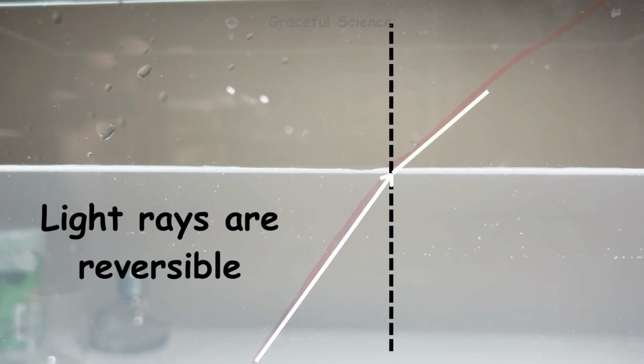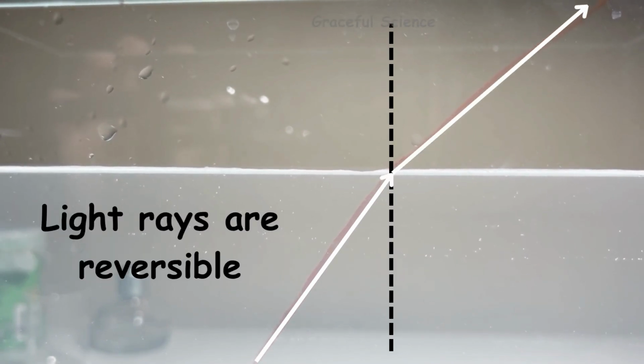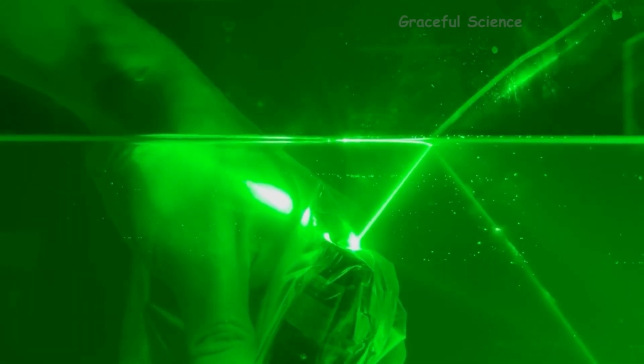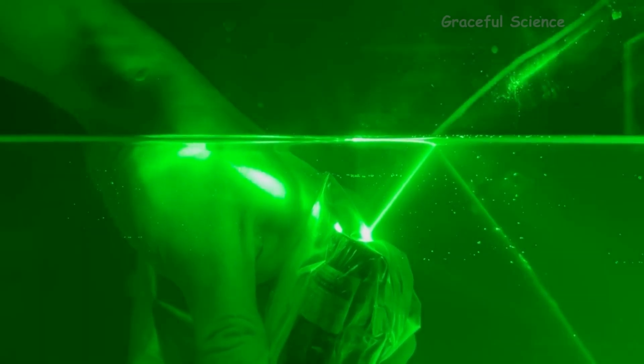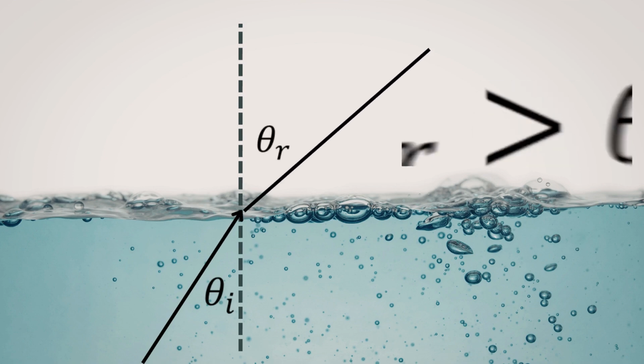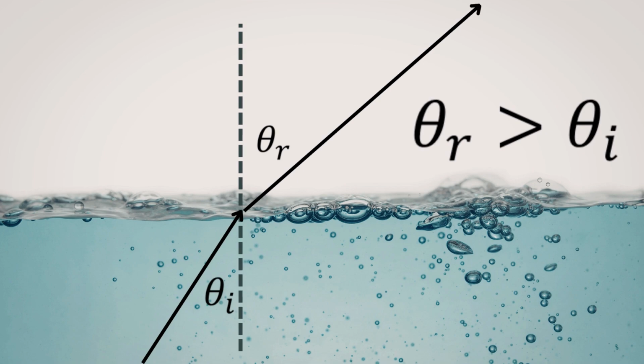Here I draw the incident and refracted paths on the tank. If light follows the refracted path from the water back into the air, the ray in the air travels along the original direction of the incident ray. This shows that the path of light during refraction is reversible. Now the angle of incidence and the angle of refraction trade places. In this situation, the refracted beam bends away from the normal.